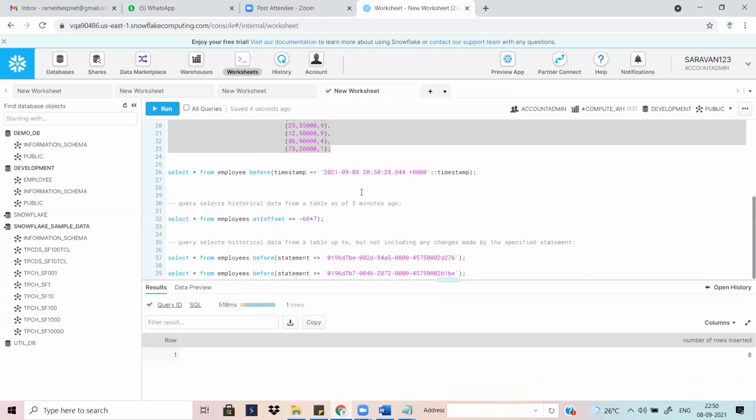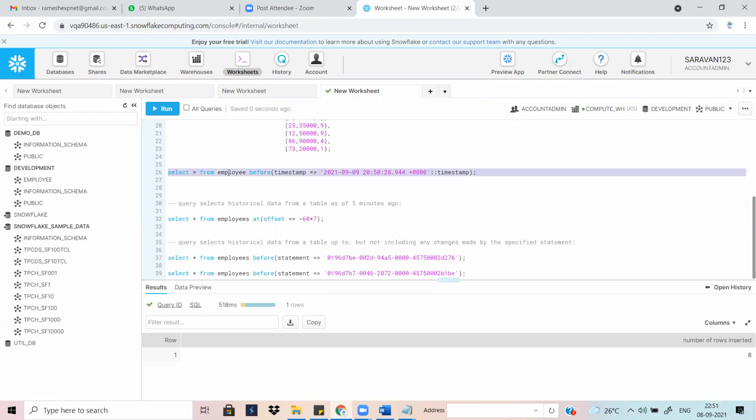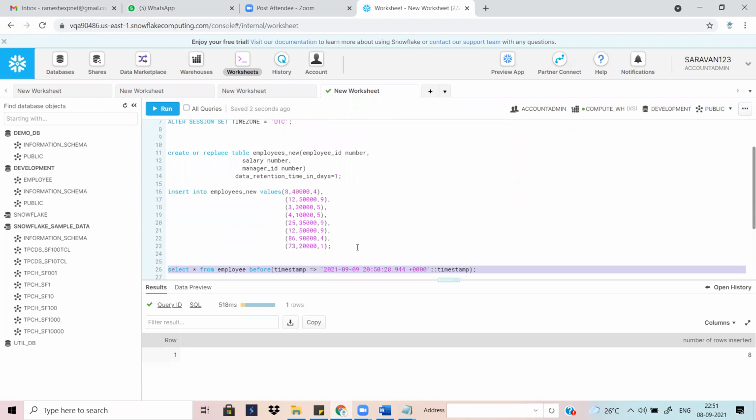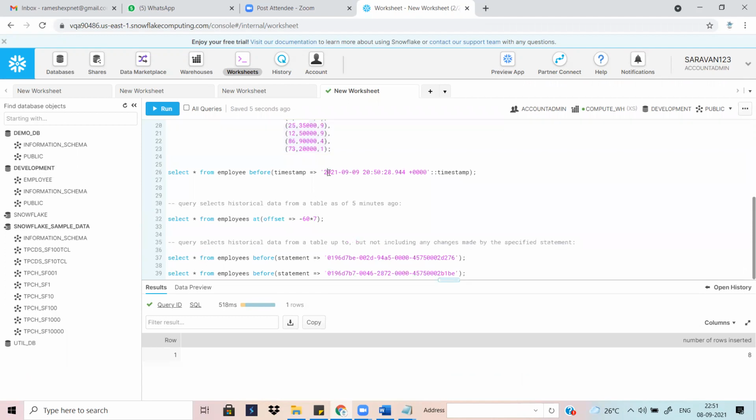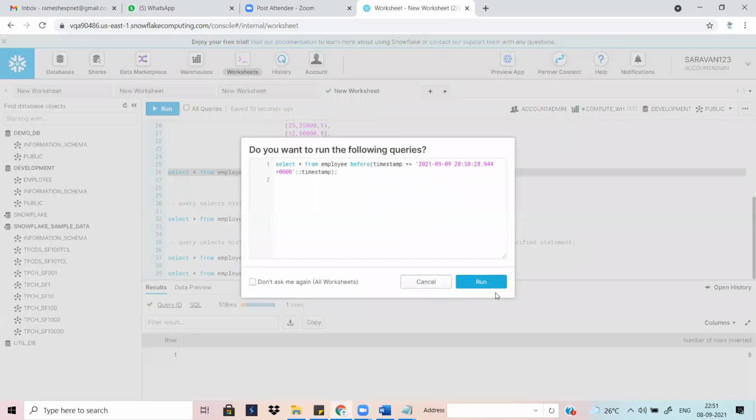What happened here? The timestamp is 8/9/2021, 9/8/2021. You can put 00 like that. We don't know the timestamp value, right? So you need to increase the date by one more day, whatever tomorrow's date is, 9/9. Before that timestamp, whatever records are available will be retrieved. I have just created this table and inserted 8 records, so this condition will be true, obviously.